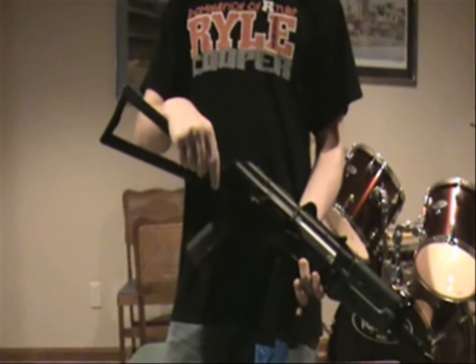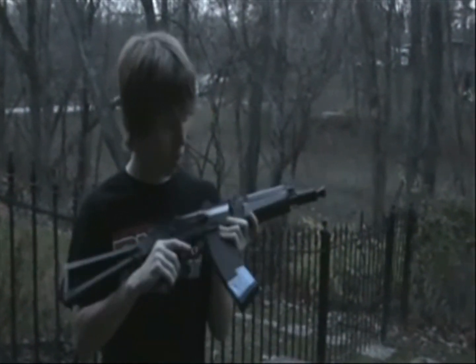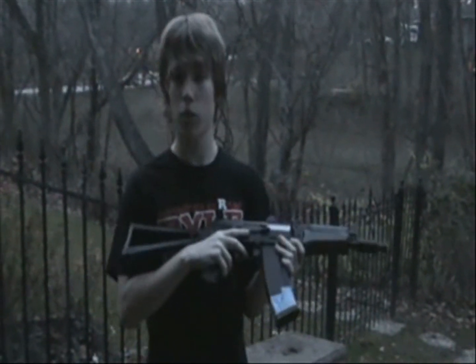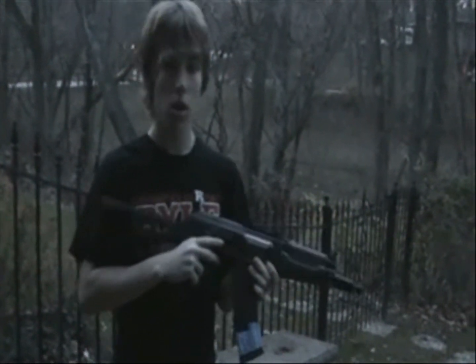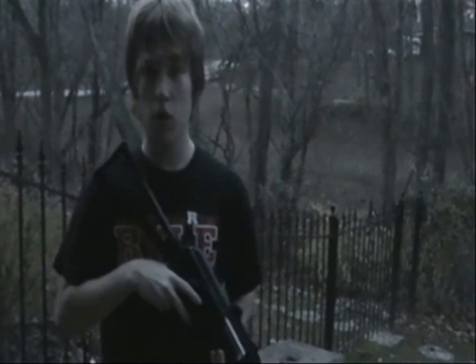Alright, it's the Echo 1 Vector Arms AK. Only going to be able to fire it on semi since our own stupidity, but this gun is pretty accurate, so we shouldn't really have too much problem hitting him. So we'll go ahead and put our target dummy down at the 75-foot mark, and we'll take a few shots at him. Alright, we have our human target down there at about 75-foot range. Going to be firing at him. Let's see how often we shoot him. Now, I don't have to hop up exactly, just going to believe it's correct. So, here we go.